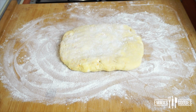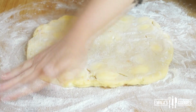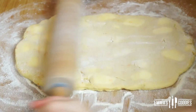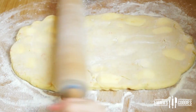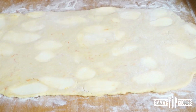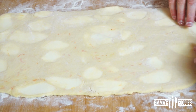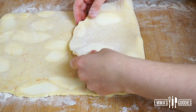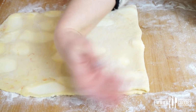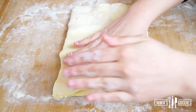So you want to form a rectangle, and you want to stretch out your dough to about 1/4 of an inch thickness. From this camera angle, you can really see those big pieces of butter in your dough. That's so lovely. If they were smaller than this, they would just melt right away, guys. So once you stretch out your dough, do not worry if it's not a perfect rectangle. We'll get there. Fold one end over the middle, brush off the excess flour, and fold your other end over that one. You'll need to do this for a total of 3 times.